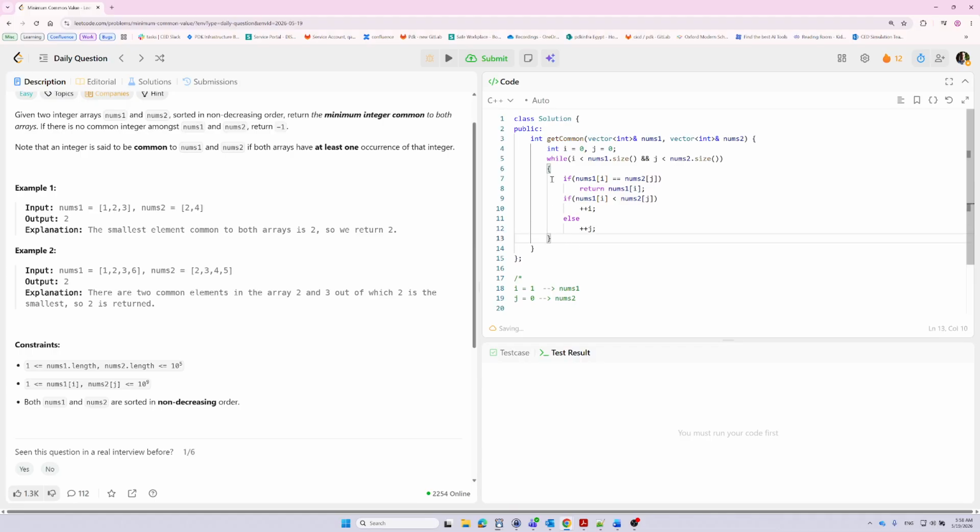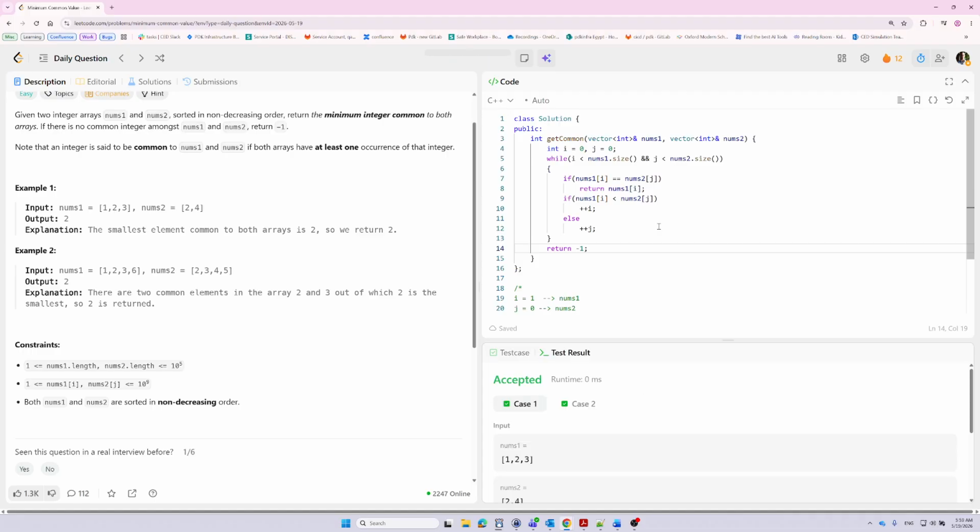And if we completed iterating over the two arrays and we didn't find a common or smallest common number, then we have to return -1. So let's run it. And let's submit it.